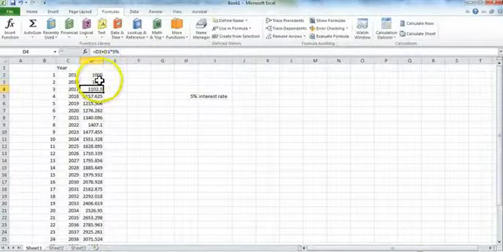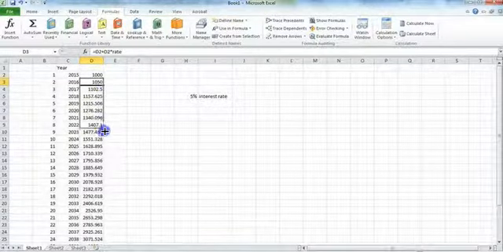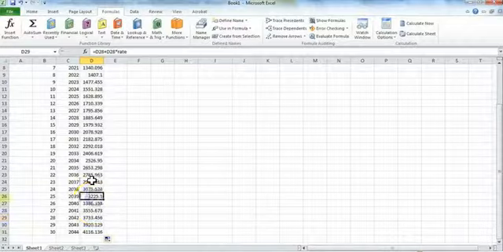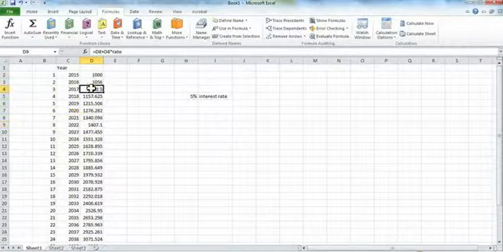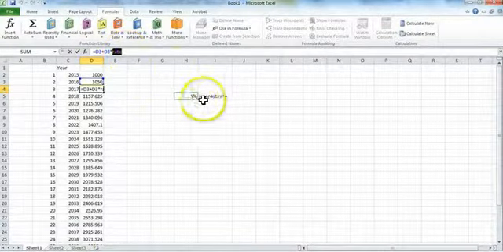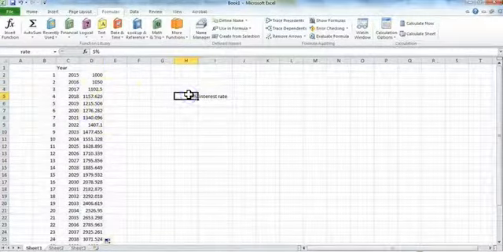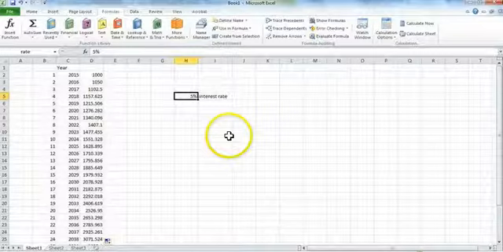Press enter, and then I'm going to drag that formula all the way down to the bottom. Nothing changes because the percentage rate didn't change, but instead of the 5%, instead it has rate, which is color coordinated and color coded green. What this means is I could change the interest rate and then change these calculations very quickly.